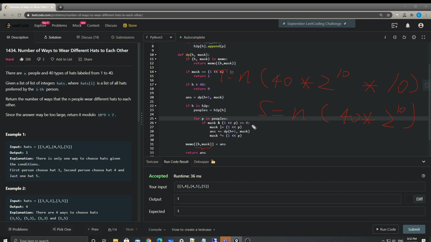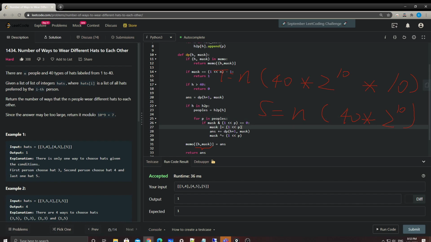Cool, so that's that. Now, since we have been doing this kind of top down for a while, how about we try bottom up next? For this kind of problem, I think the top down is more intuitive to follow because it follows what the problem is asking us to do.